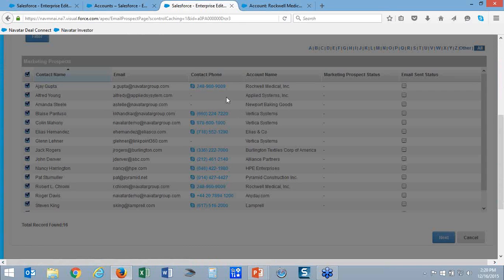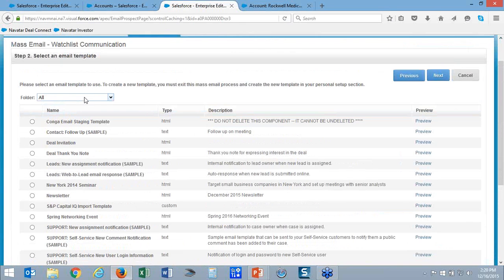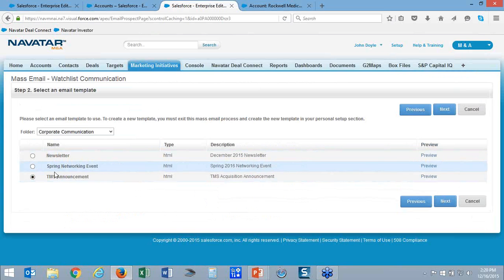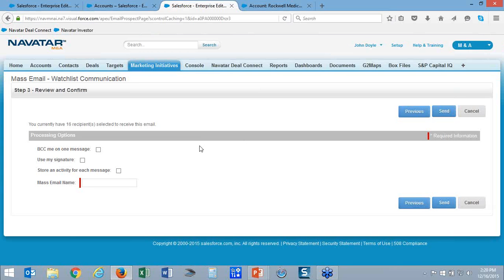You can then create communication templates that you can use. Here are some examples. We talked about newsletters, but it'll be great if, let's say, there was a transaction. You can just quickly create an email communication around that. Another great thing is an event. If you're in a specific city, you can narrow the list down to that city and invite them for, let's say, a networking event, and then send out an email communication to them. This is something you should be doing on a periodic basis.